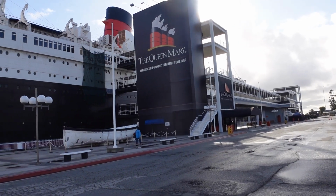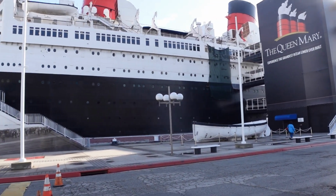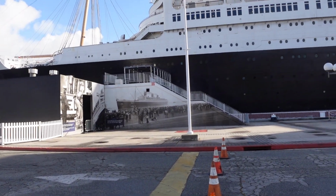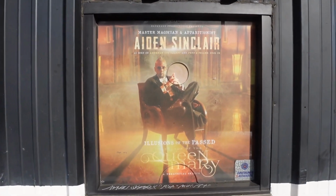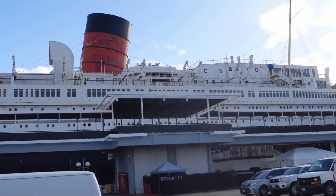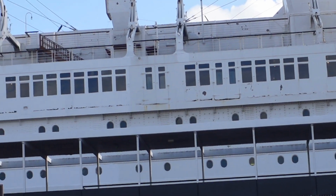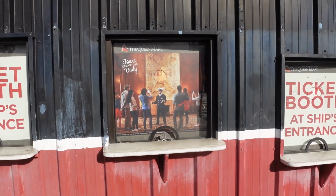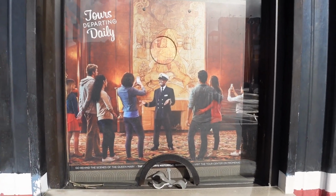But here's the good news. The Queen Mary is going to start allowing guests, paying guests, back on the ship sometime in May. Now it's quoted that it's going to be on the 12th of May, but I was just told by one of the people up front that probably know a lot more than I do, she said take that with a grain of salt, because it may not be May 12th. It may be pushed back. But as of right now, as of the recording of this video, that is what it's predicted, May 12th, which is, what is that? That's not even a week away. That's like less than a week away.